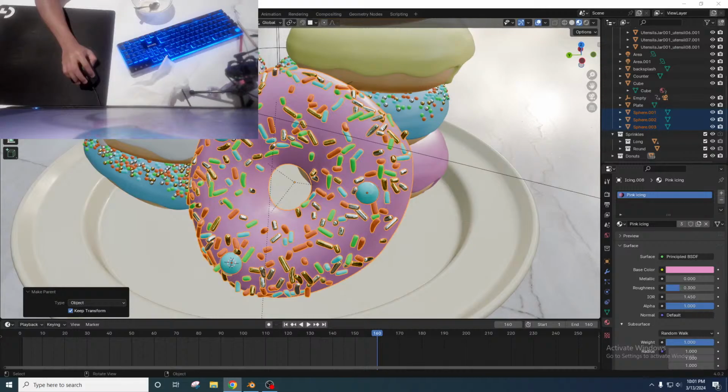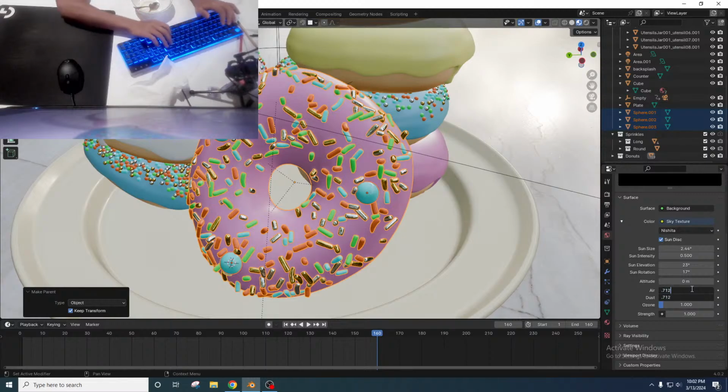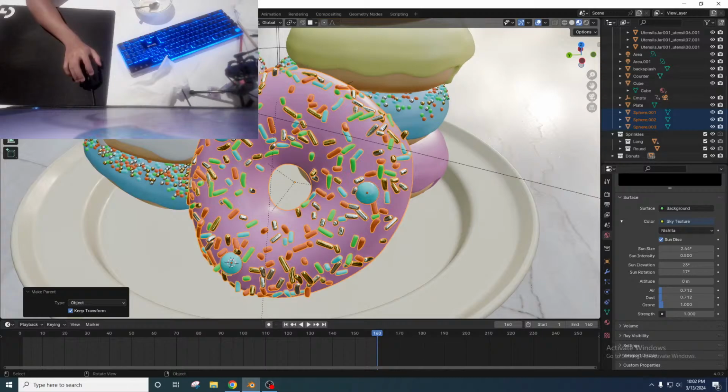The final thing I think I changed was the world settings, underneath the air and dust for our sky texture. I just dialed it back to around about a 0.7, just a little bit cooler in the lighting. As you might remember, I told you, if you go all the way there, the sky just becomes blue, and if it's too far up, then it becomes yellow and orange, kind of too decayed. But a 0.7-ish just feels a little cleaner in comparison to what it was. Awesome. Now we're almost there. I promise you, we're almost there.